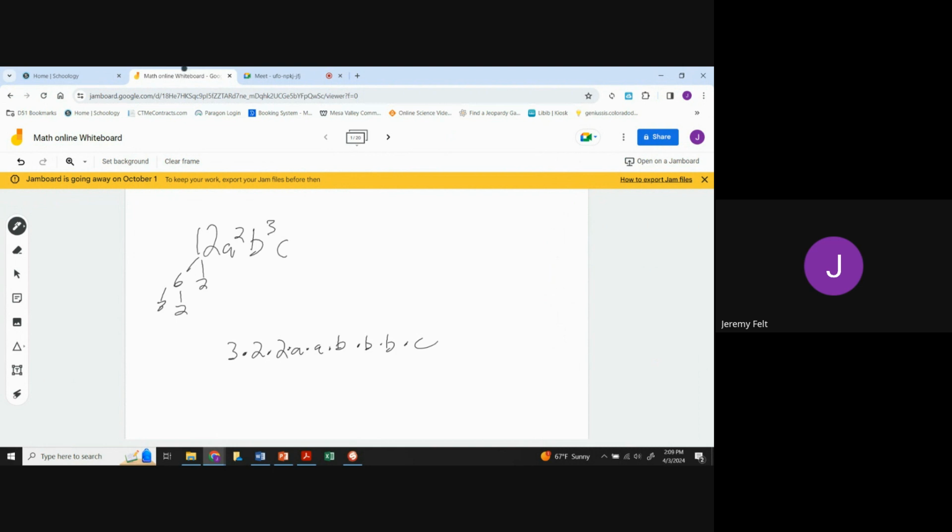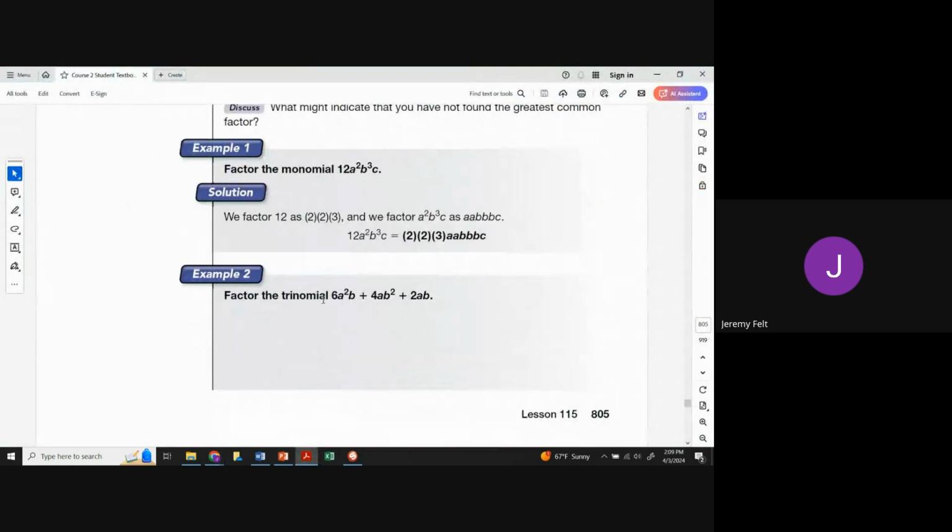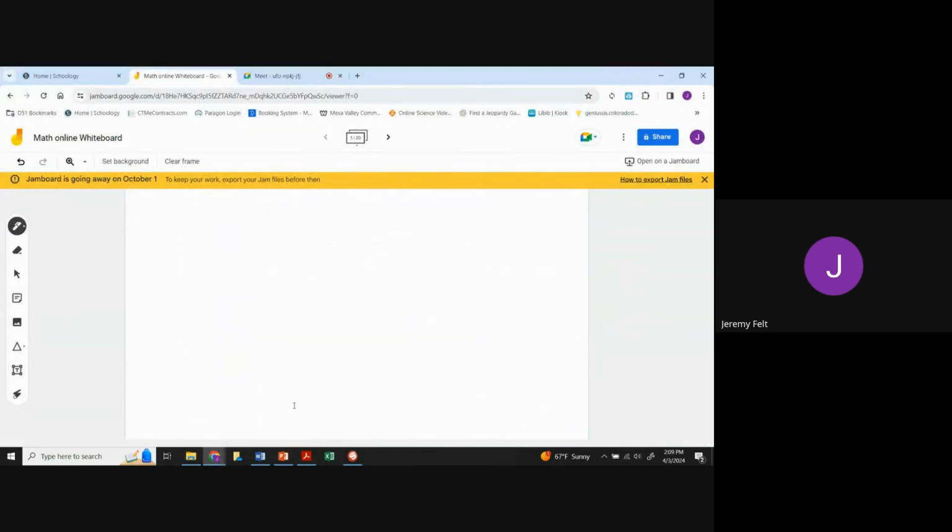For this, it doesn't really help us to get broken out like this, but when we're adding or factoring or trying to simplify or multiply, it'll really help us to understand what's going on here. So if we look at example 2, and we want to factor this trinomial, again, factor out means we've got to find something that goes into all 3 of these terms and factor it out or divide it by it and put it outside a set of parentheses. So let's first rewrite it.